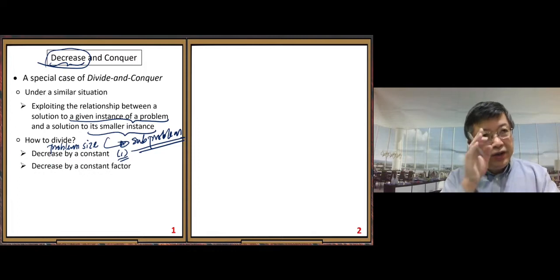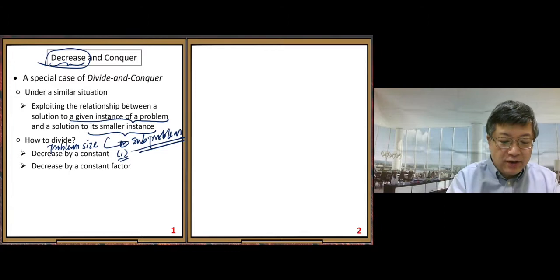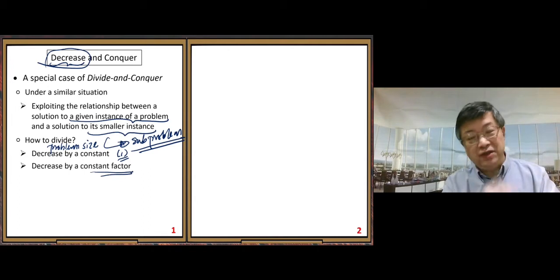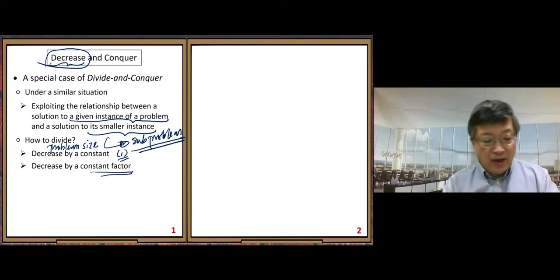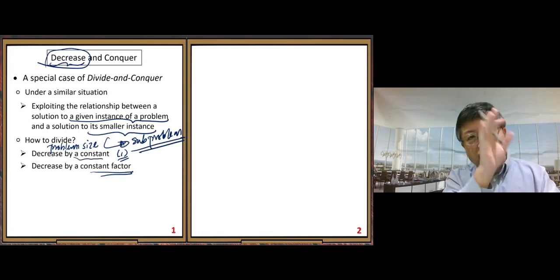Second, decrease by a constant factor. When you see this factor, it's a division. The problem size is divided by a constant, whereas in the first case it is a subtraction, the problem size minus a constant.